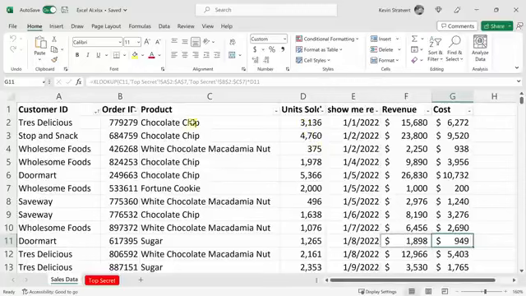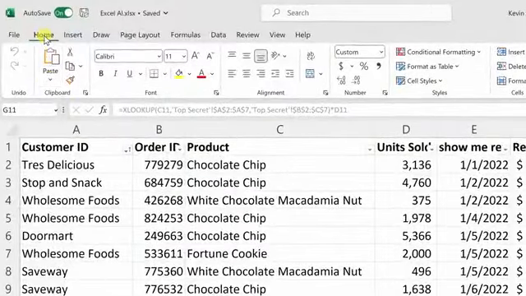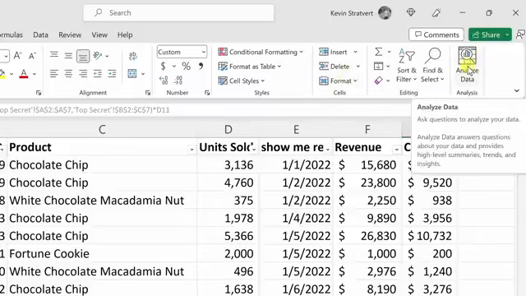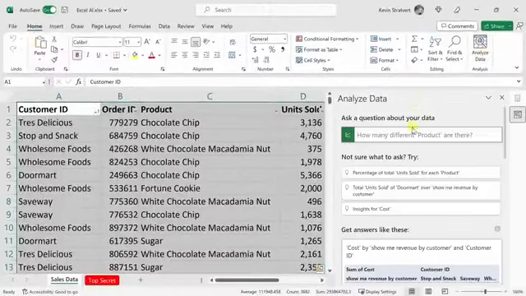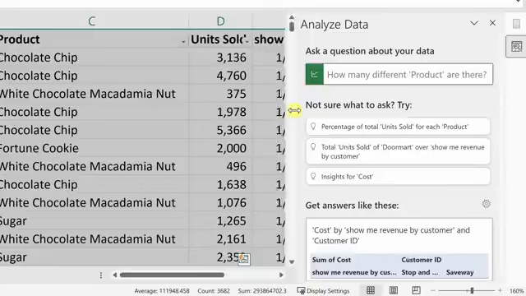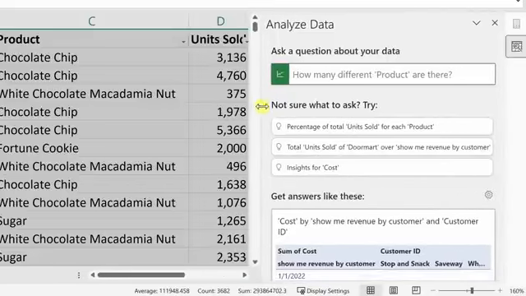Instead, let's go up to the top tabs and make sure the one titled Home is selected. And all the way over on the right-hand side, it's somewhat tucked away, let's click on the button that says Analyze Data, and this opens up the Analyze Data pane. To expand it, you could click over here and drag it a little bigger. This way you could see it better. And this pane has so much power as long as you know how to ask the right question.